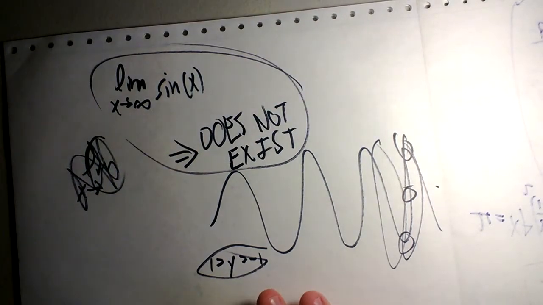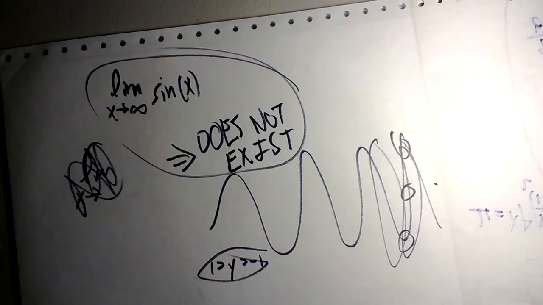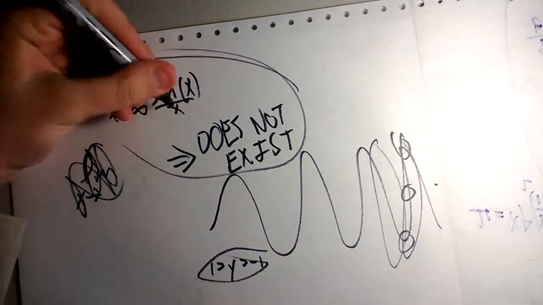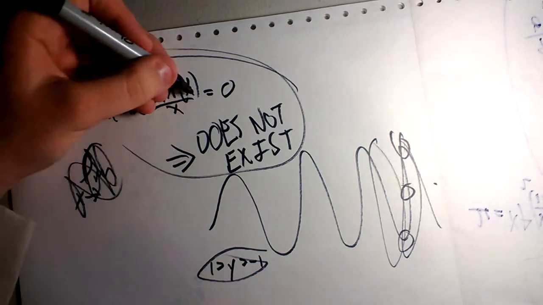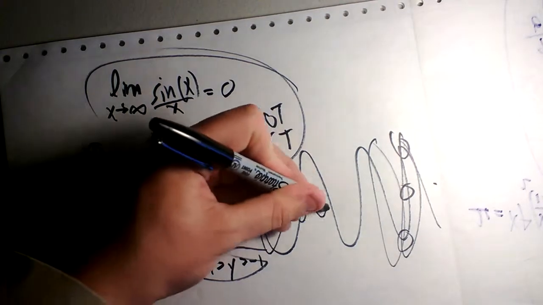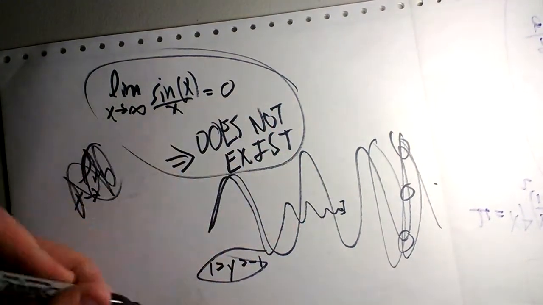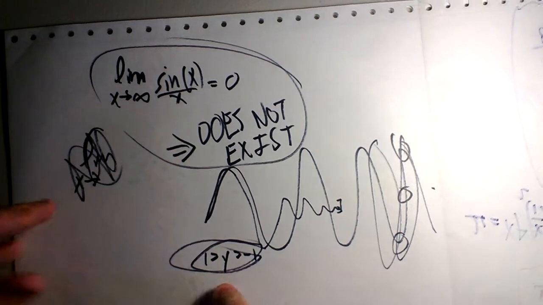And so that is an example. Same with cosine, same with tangent. All of those, it does not exist because it doesn't stop oscillating at some point. However, if you divide by x, this would actually be 0. And so you have to be careful, but that's just because dividing by x actually makes this curve get smaller and smaller. Even though it's oscillating, the distance that it oscillates between gets smaller, and that's what we care about. We can't have something like this happening.